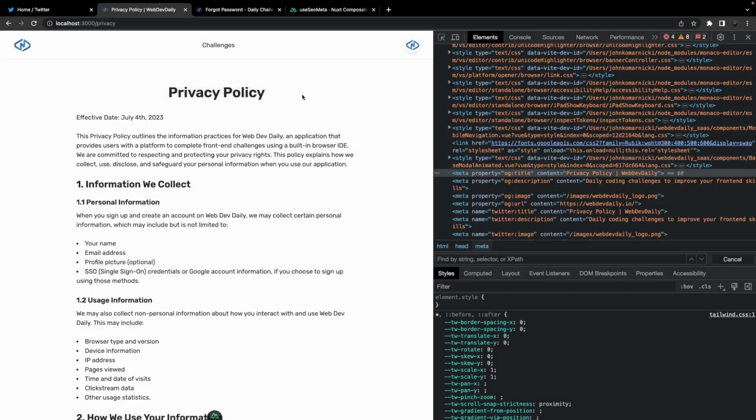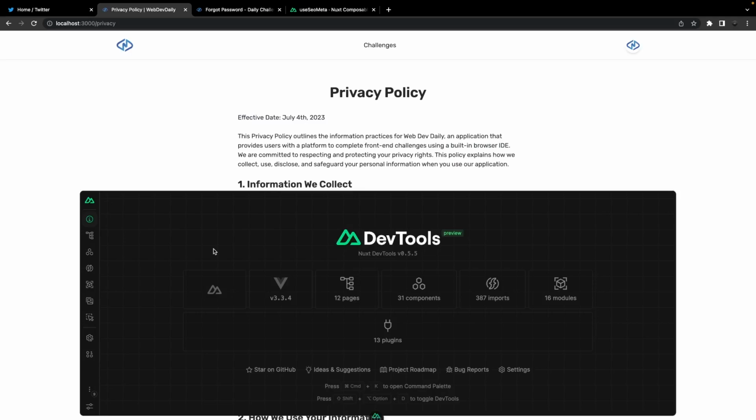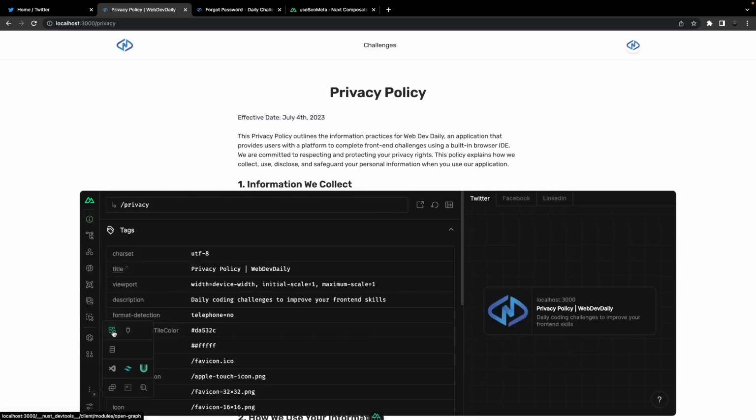So with those properties set inside of the composable, here inside of the browser for this privacy page, we're able to see those tags correctly assigned in the head section. Now to see a preview of what this link is going to look like, we want to open up what is called the Open Graph tab. And to get to that, you can select on these dots down here, or yours may be on the side depending on what version you have and how large your screen is. And then we want to select on Open Graph.